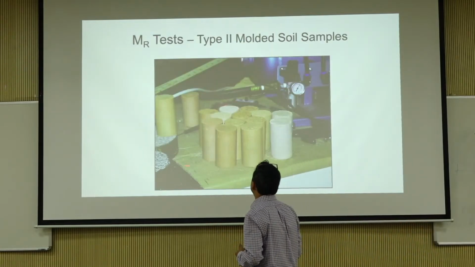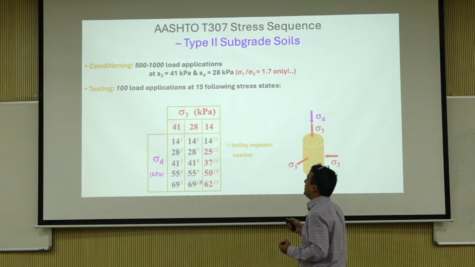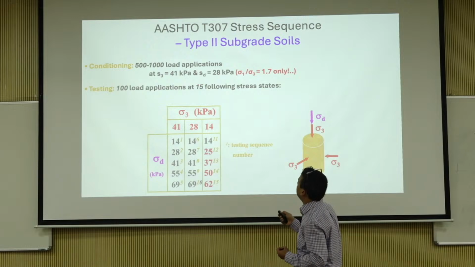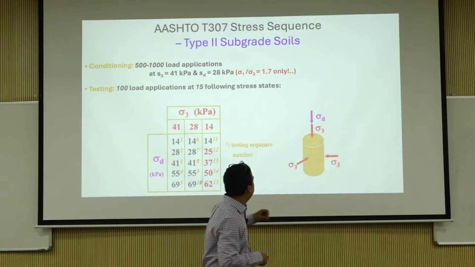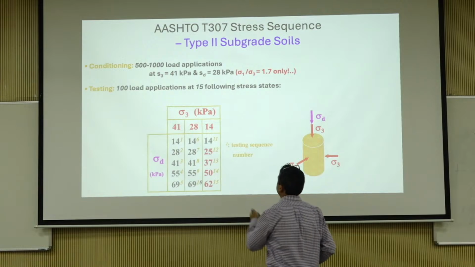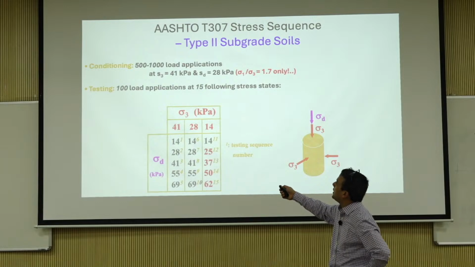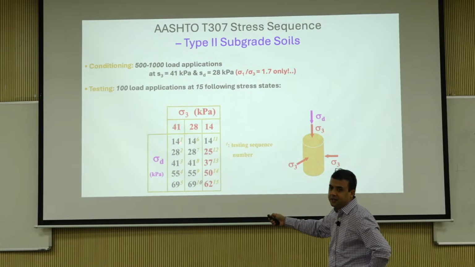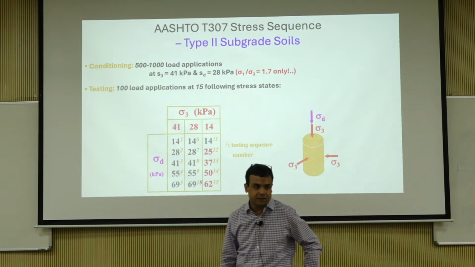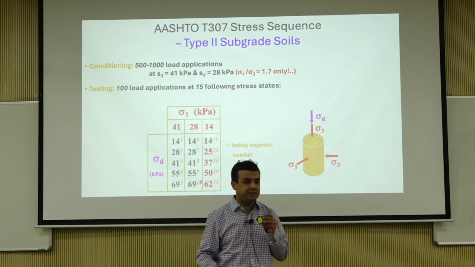So this is how it looks. Stress states, 500 to 1000. Here also S3s. Sorry, this looks like S because Macintosh sometimes does not read sigmas very well. S stands for sigma. So sigma 3, sigma D for conditioning, as you can see, it's significantly different. Look at the stress states and tell me the primary difference you see. Yes, they are different in value, but tell me 2 primary differences you see.